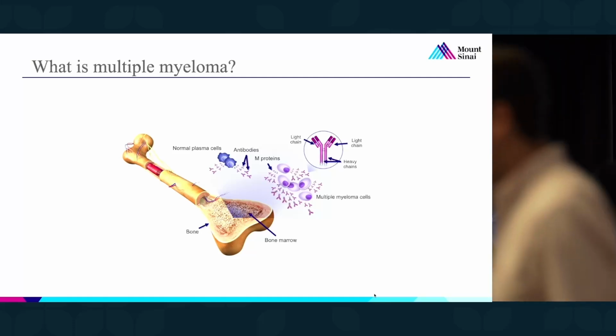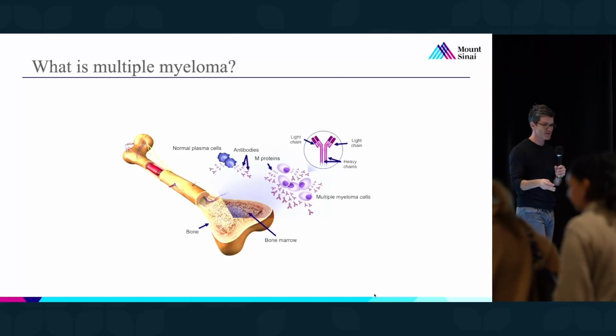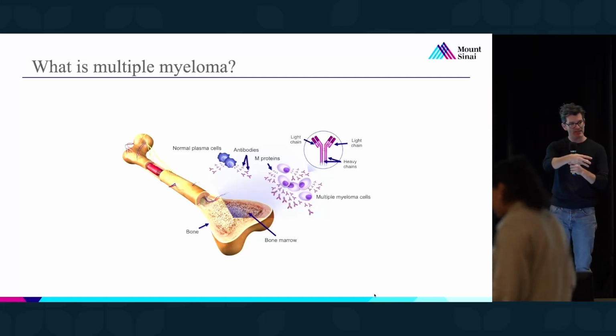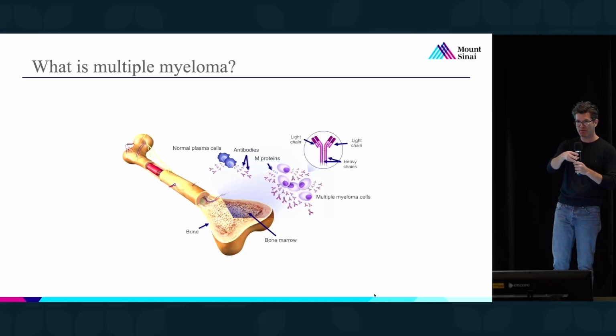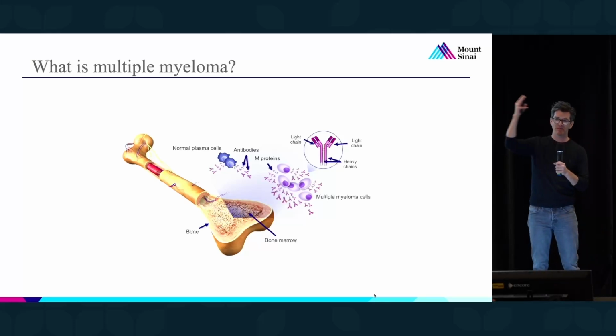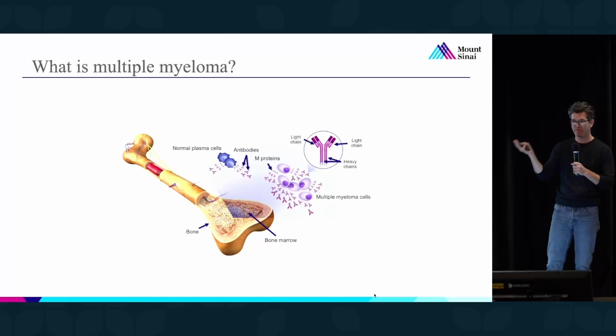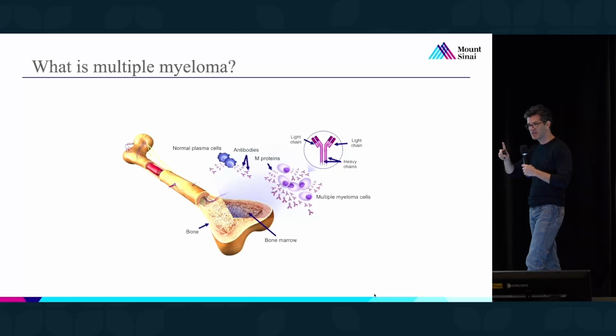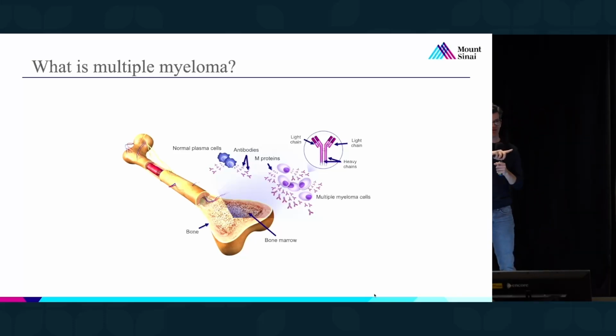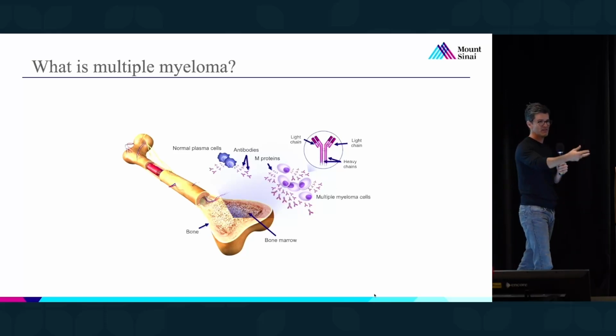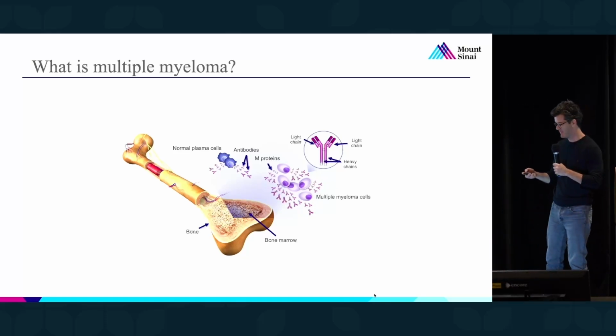Okay, so the plasma cells in our body are producing antibodies or immunoglobulins, which are floating around in the body, and they can detect bacteria and viruses. Once an antibody binds to the virus or the bacteria or the foreign body, it signals the immune system to come and destroy it. So that's how we fight infections, okay? Keep that in mind, because the idea of how an antibody works is how we ended up playing with bispecifics.